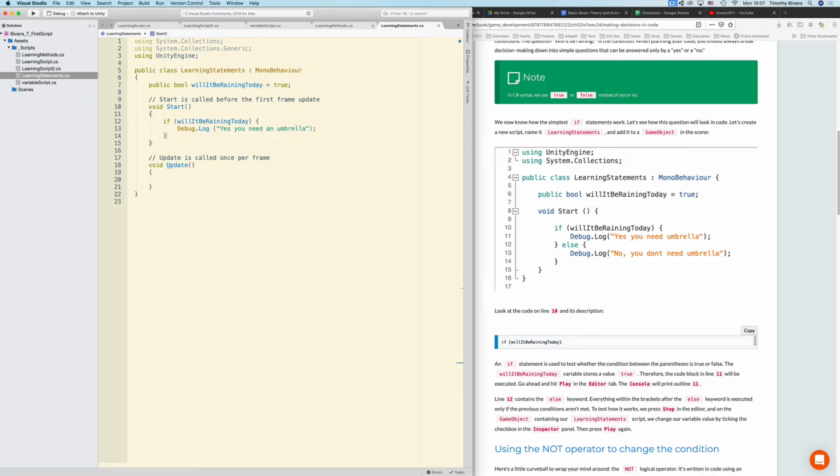All right. Else, Debug.Log, "No, you don't need an umbrella." Save. All right.